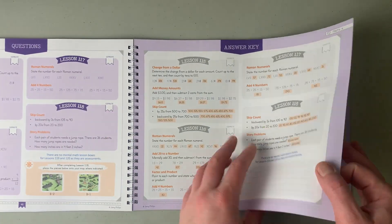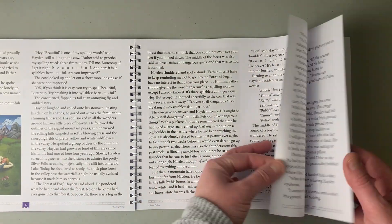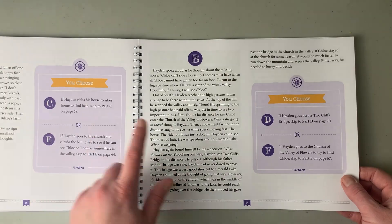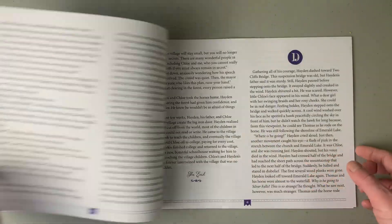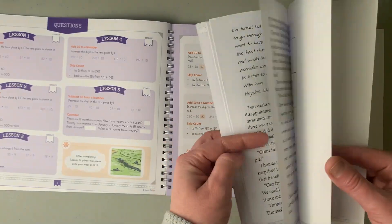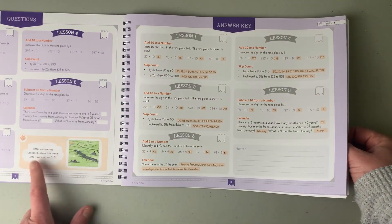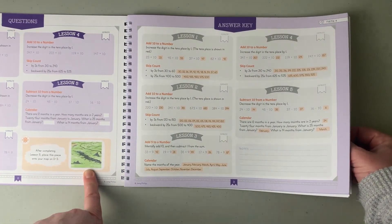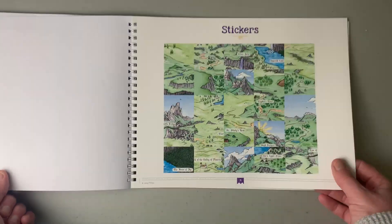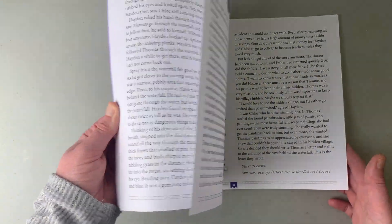There are 118 lessons, and at the end there's a book to read. It looks like a choose-your-own-adventure book, which is kind of cool — like a reward at the end. And these are stickers that you get to place: as you complete five lessons you get to place a piece on your map. It's like doing a puzzle with these stickers on the back, and I bet that has to do with the story they get to read.